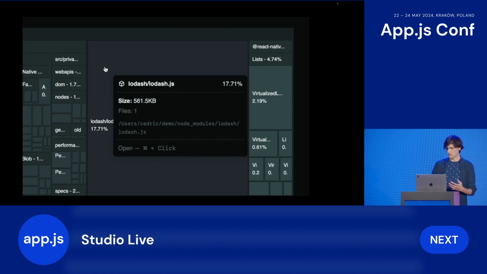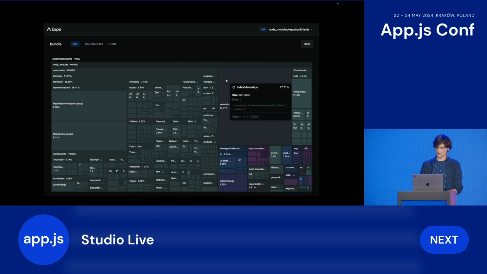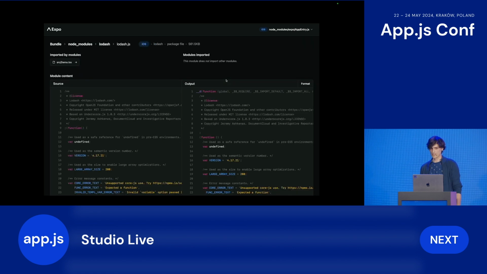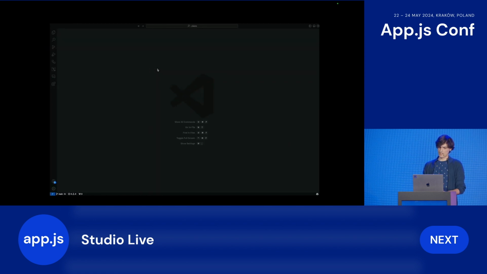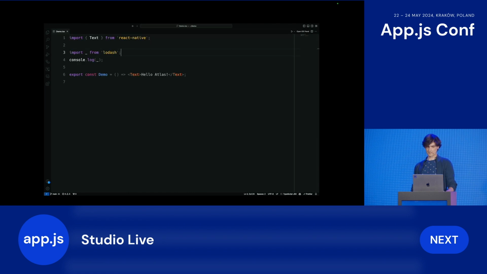So where can we go from here? How can we see where it's imported, and how can we resolve it? To do that, we can just click it. For the first time ever in React Native, you now have both the import and output source code for any modules within your whole project. And it doesn't just end there. With this, you can easily trace down where certain dependencies are imported, or how they're being imported, and especially why they're being imported. Now, let's get rid of that Lodash real quick.